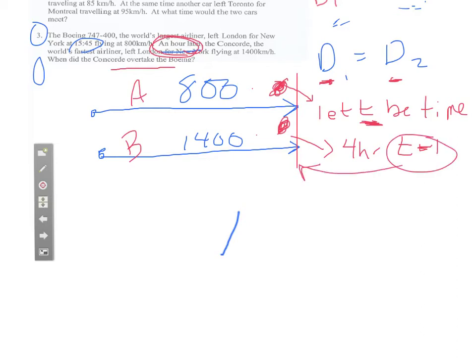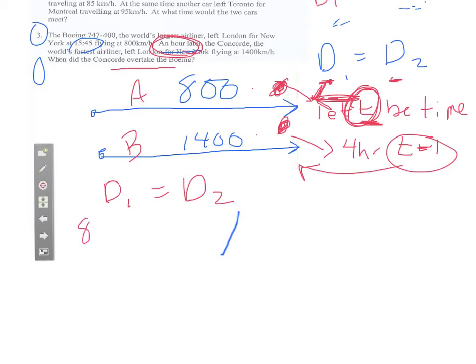So we have t being the time of the first one, and t minus 1 being the time of the plane that left 1 hour later. Be careful when you're dealing with 20 minutes, because it wouldn't be minus 20, it would be minus a third because you're dealing with hours. So if they're not full hours, be aware of that, just be cautious. So we can write this out. We're going to have distance 1 equals distance 2 because they're the same distance.